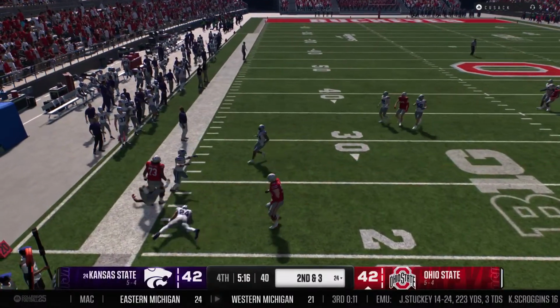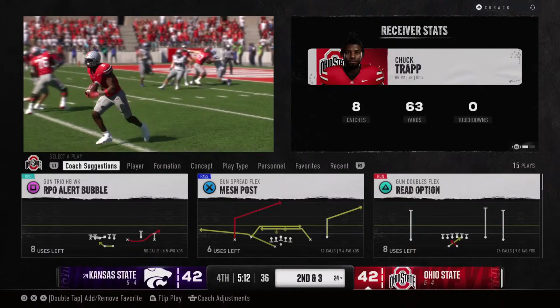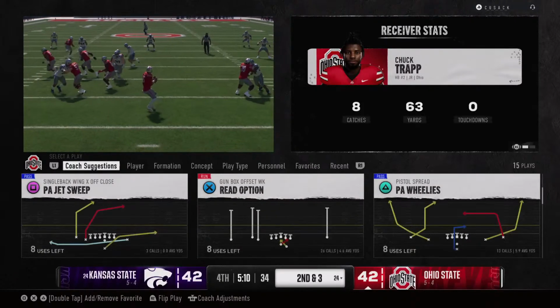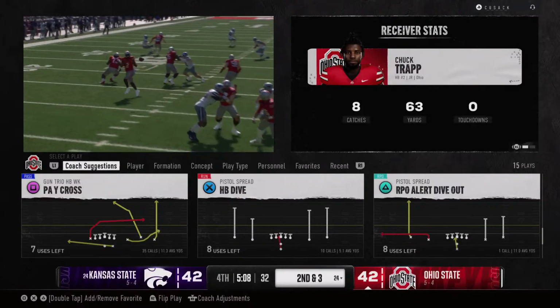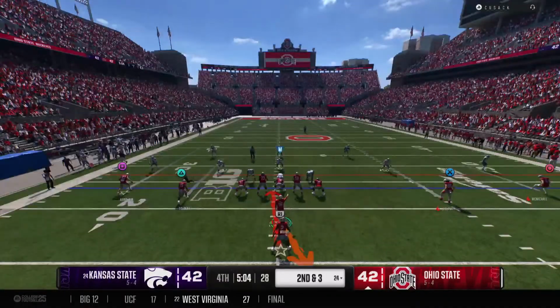This defense doesn't know how to react from getting punched in the mouth on that last drive. So in this next drive, David, I think you keep running the football because that sets up the play action, it sets up the RPO game, and then you keep this defense guessing. Looking at a second and short now.